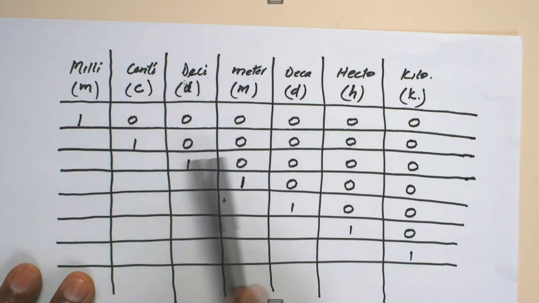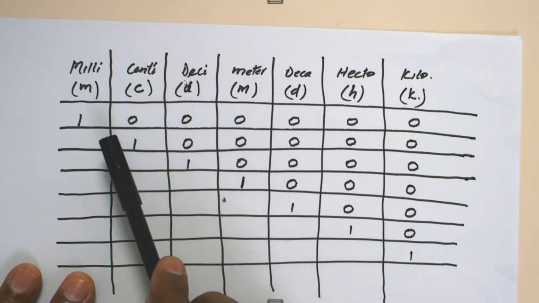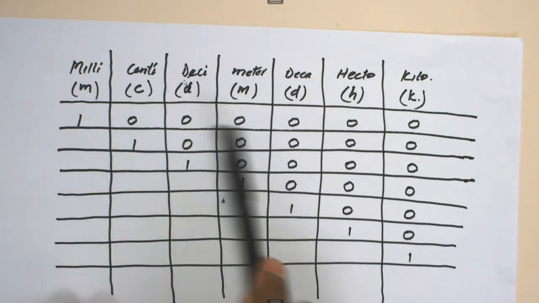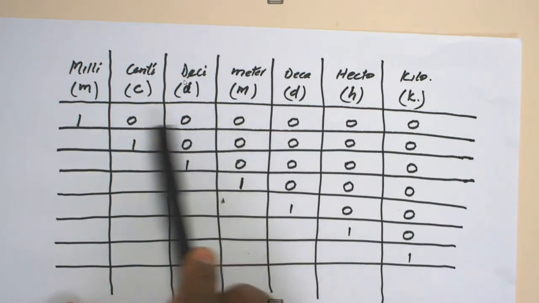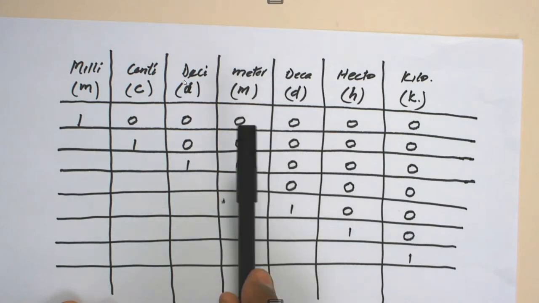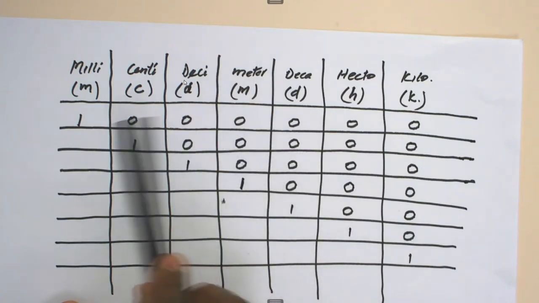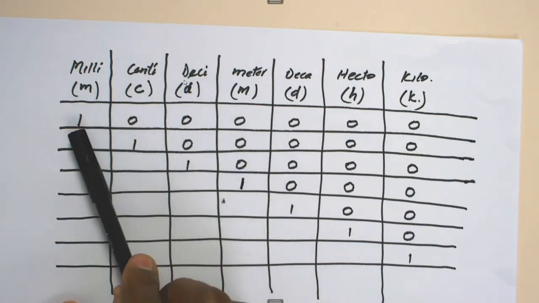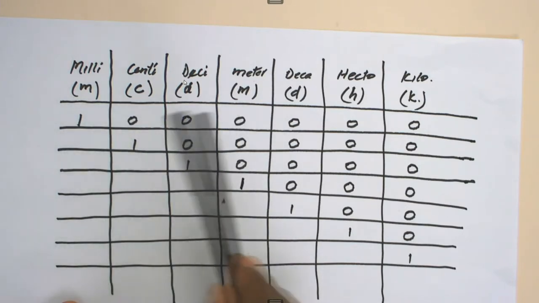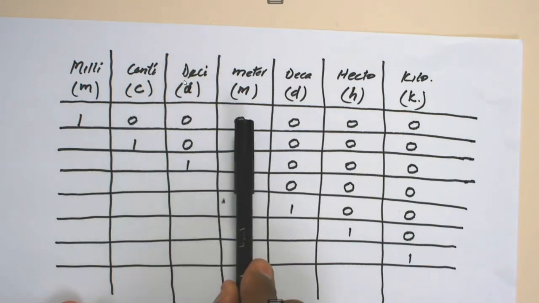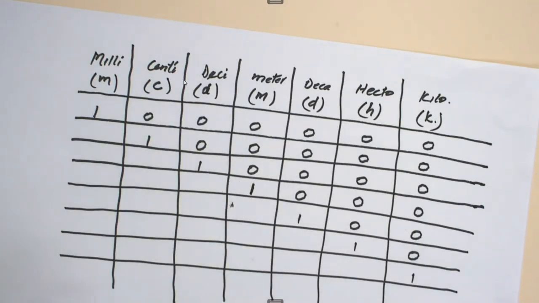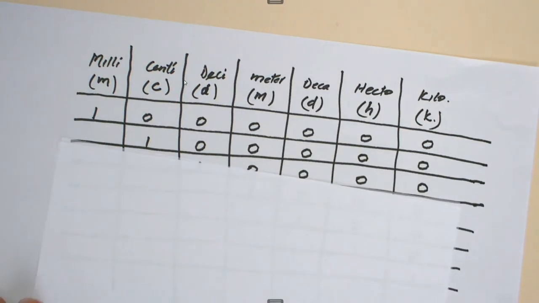Therefore, if we use this table, we can easily see how to move from millimeters to meters, how many millimeters make 1 meter. You just count the number of zeros that you have there. It's 1 and 3 zeros, which is 1000. We will get into that as well. But if you are looking at a smaller unit, say for example, how many meters are in a millimeter, then you count from the right to the left. So you'd say that 1 millimeter is made up of 0.001 meters, and I think I will be able to explain that better if I write it down.